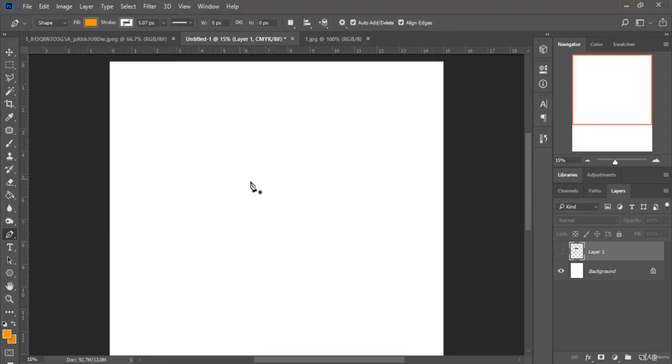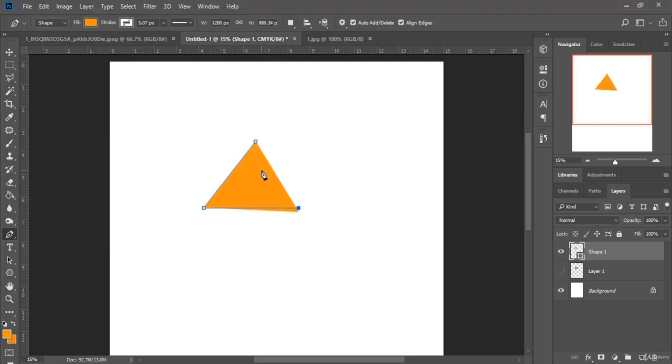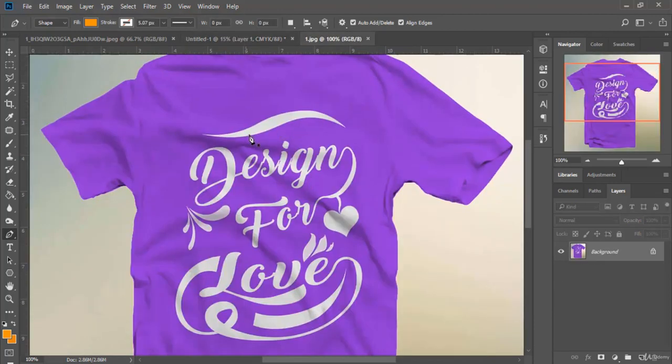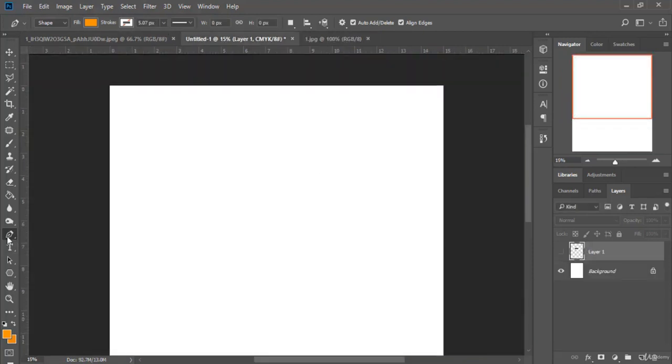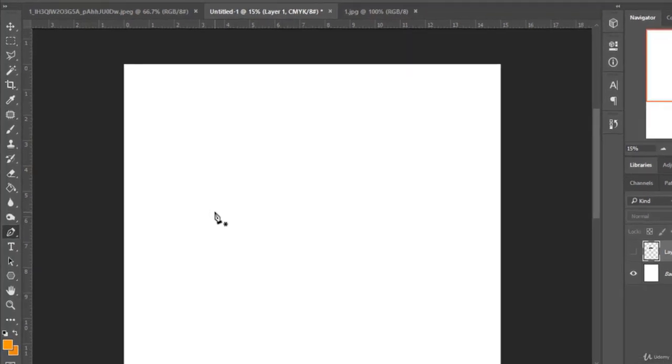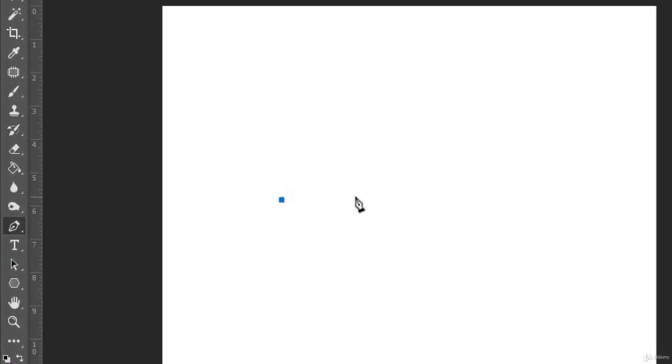We did draw geometric shapes with this tool. Now we move to more flexible shapes, like this one right here. All I have to do is to click on the pen tool. I make a dot like this.